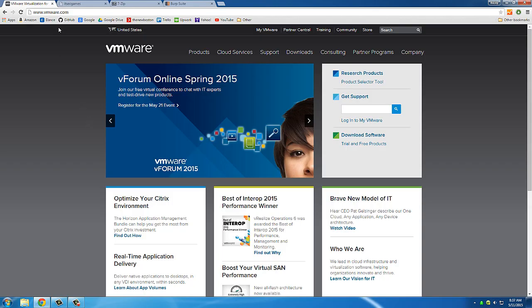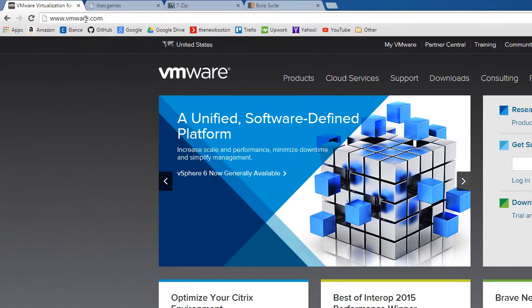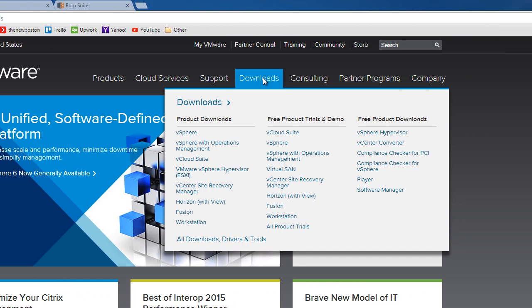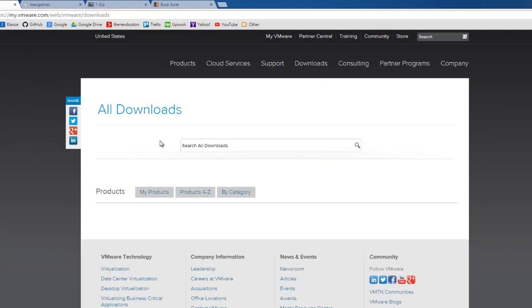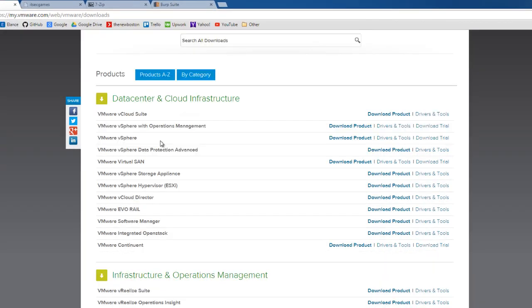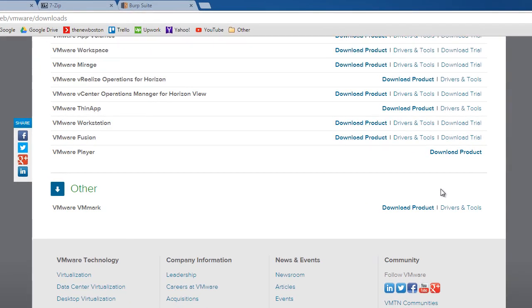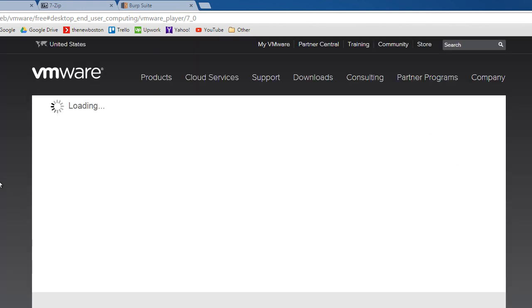So the first thing we need is a program from this website, vmware.com. If you already have a virtual machine on your computer, then that's fine, you can just use that. But for those of you who don't, I'm going to show you guys how to get one. If you click on downloads, you can scroll down all the way and click on this link right here. This is VMware Player, a really simple program that lets you host virtual machines on your own computer. So click download. It's free, by the way, which is awesome. And this is one of the more popular ones, so that's why I'm recommending this.